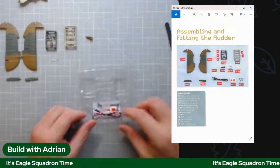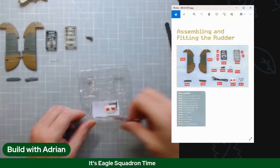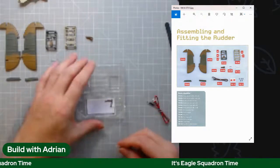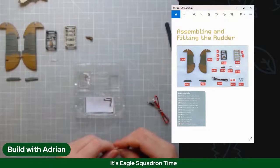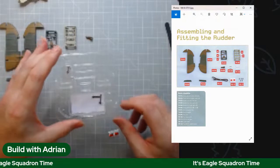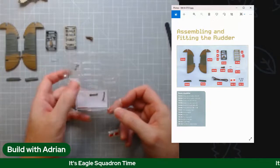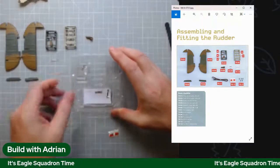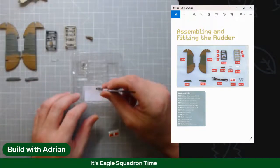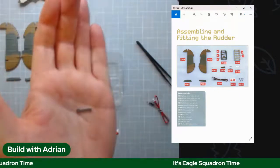Then we have 7009, two pins. I can tell you those are slippery little devils. Yeah, I had a look at them earlier. I dropped one of those many times, but I kept finding it again, fortunately. It's surprising they didn't give us a spare, just in case. Yeah, it would have been nice. Then 7010, two hinge parts. And those, I believe, are metal.